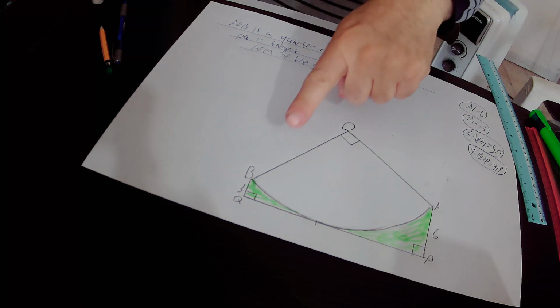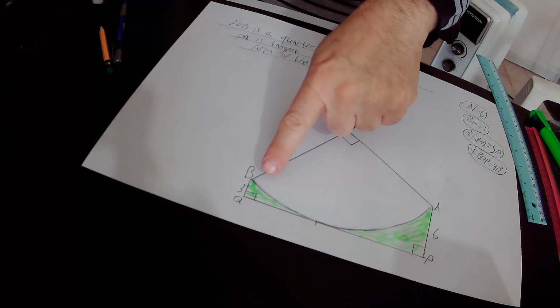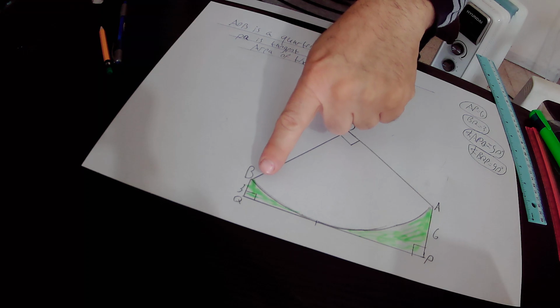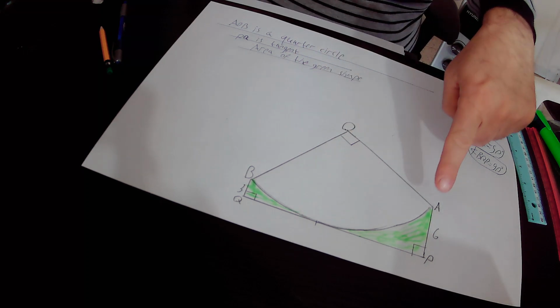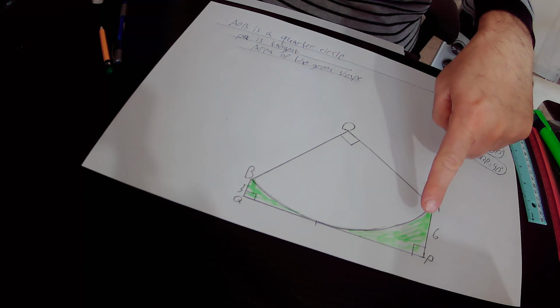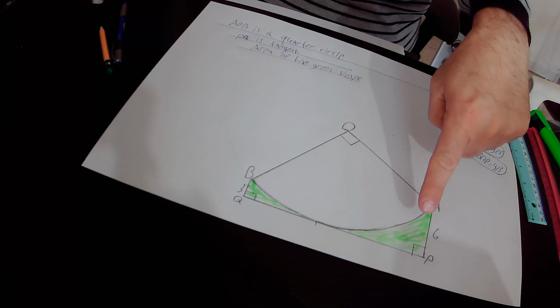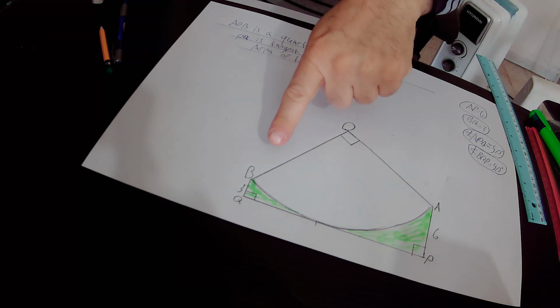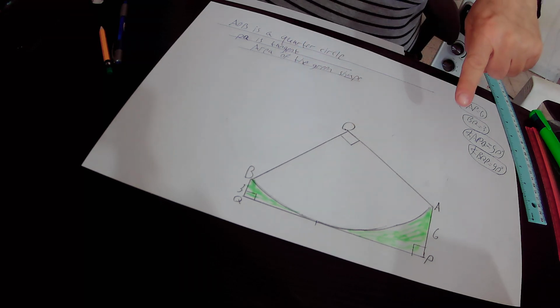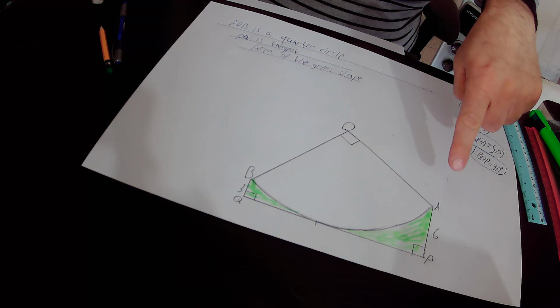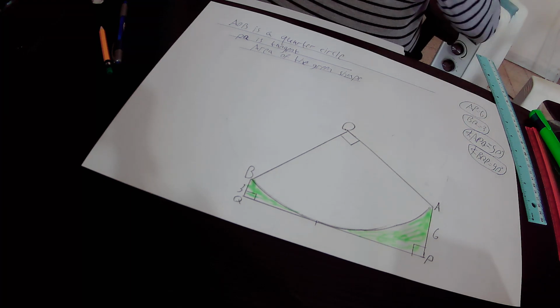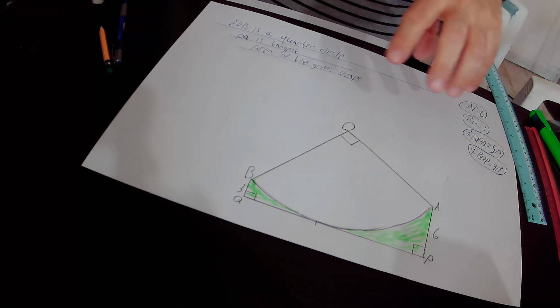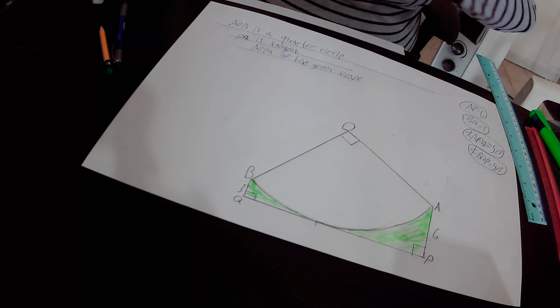We know that angle BQP is a right angle, it is equal to 90 degrees in its size. This is angle APQ, that is also a right angle, equal to 90 degrees. In addition, we know that side BQ equals 3 units in its length, side AP equals 6 units in its length. And again, our mission is to find out the area of this green shape.